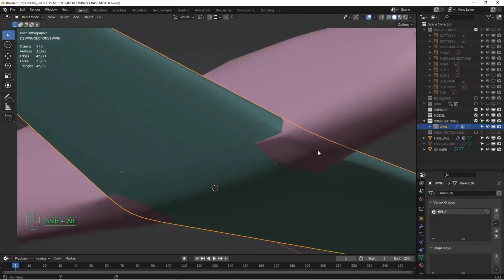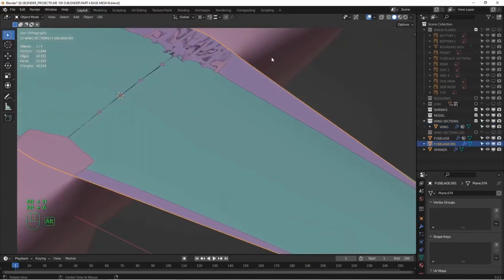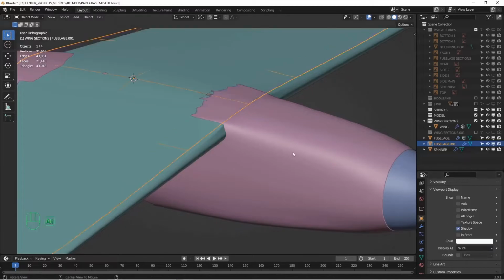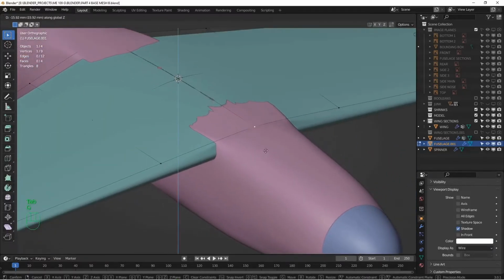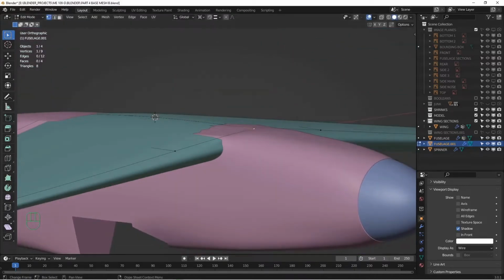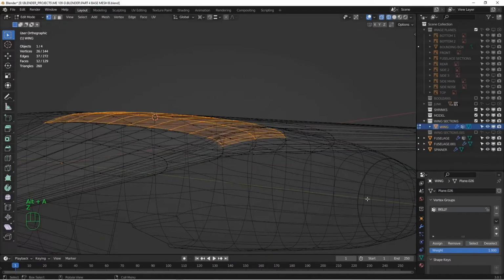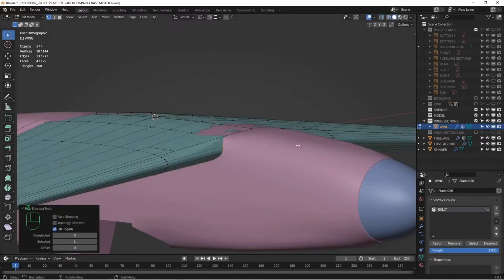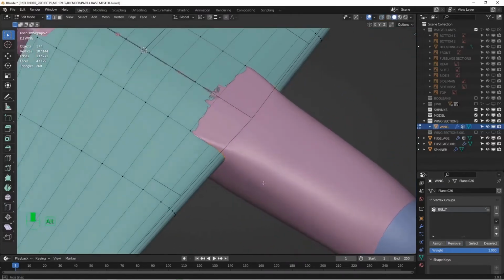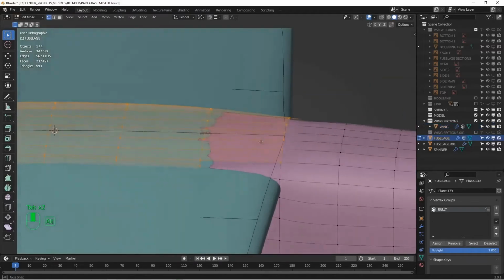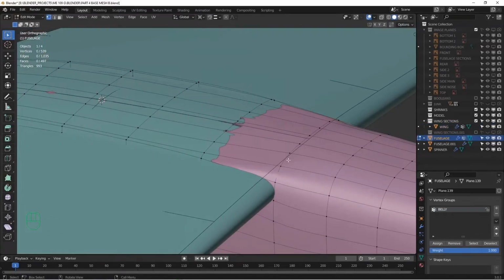I'm obviously not happy with what's going on here, so it might be that we need to adjust our template a little bit. And if I move this up and down, you can see how that affects the blending. Yeah, some of the problem might be we have too much of the wing in this group, so if I take maybe that out, see what happens. Yeah, that definitely looks a little better. Still got a bump there. Maybe take these out.